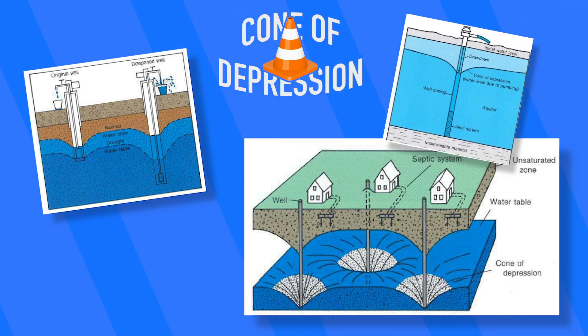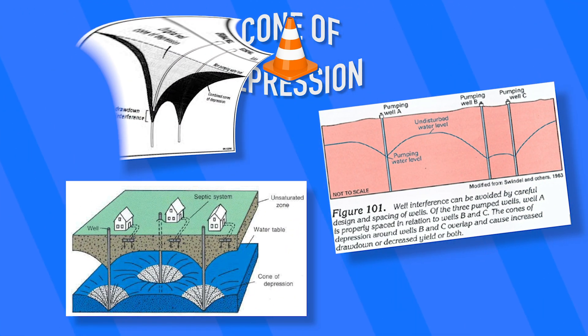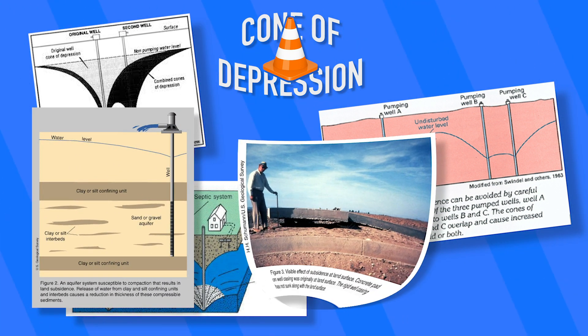In fact, if a high flow rate well is installed too close to another well, the first well's cone of depression can draw the surrounding water table down so far that the neighboring well no longer works. There are formulas engineers use to calculate and model cones of depression when designing wells, which is crucial to make sure your well doesn't adversely affect anything else in the surrounding region. It's also crucial to make sure that your well doesn't overpump the water table. If you suck too much water from the ground, eventually the ground can compact and the water table will drop permanently.